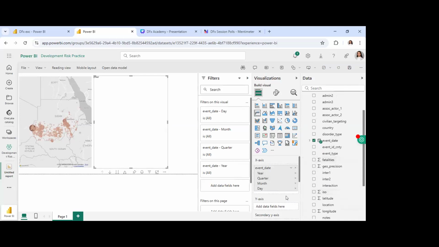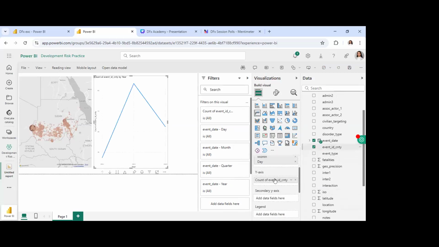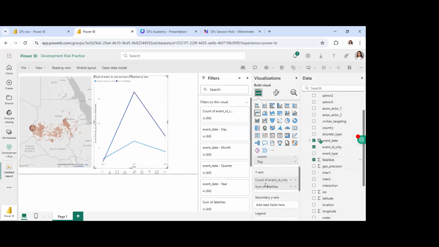And then what do we want to show? We want to show the number of events, where we're going to use the event ID. Again, this is a unique identifier, so it shows the total number of events in this data set. Now we have the events showing in this line chart. It's good always to show also fatalities to see if there are any spikes in fatalities and a good number of incidents, or if there is a low number of incidents but we're deadliest. So let's select the fatalities and put it just under the y-axis. So 2 of them together, count of event and sum of fatalities, and then the x-axis has the date.